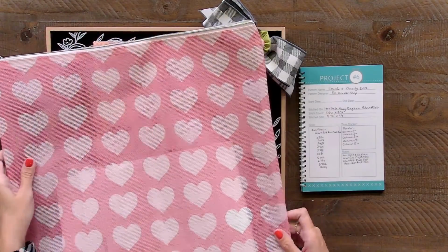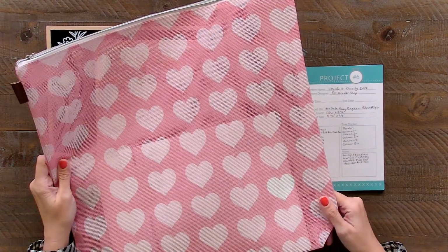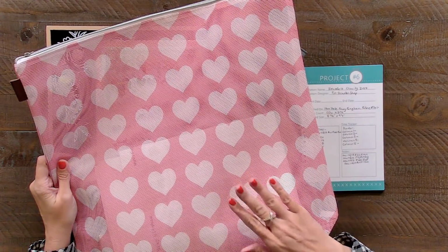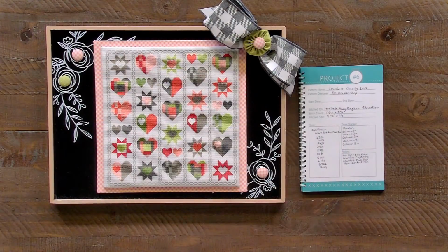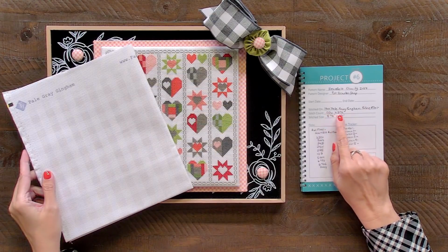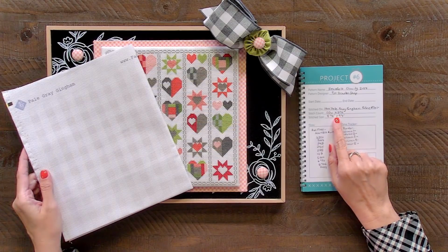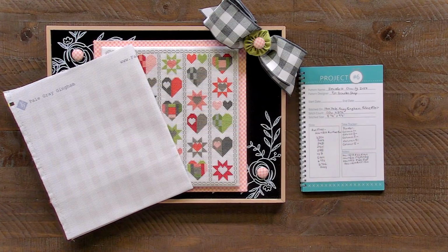This is the Heartfelt project bag. It's really big. And we made this one really big because we also wanted it to work for the quilting size blocks. So this will work for quilting or cross stitch because there is also a quilt pattern to go with it. I'm going to be stitching with the called for fabric, which is 14 count pale gray gingham by Fabric Flair. The stitch count is 123 by 127, so it finishes at about 8 7/8 by 9 1/4.